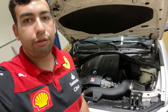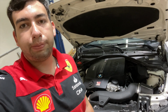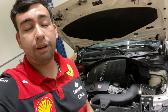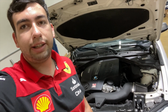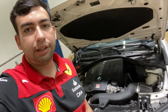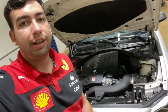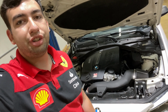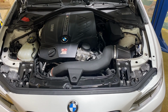This car ran the 3.3 turbo kit, the first ever made, and it made 620 wheel horsepower. The car ran 10.3 at 136 miles per hour in the quarter mile. And to date, if I'm not mistaken, it's the quarter mile record for the N55 overall. It currently has a GTX 1000 turbo kit, which actually has the 6130 record over all the N55, and it's nearing the F55 times as well as the B58 times, which shows how capable a good build can be on an N55. So I'm going to start off with the simple bolt-ons.